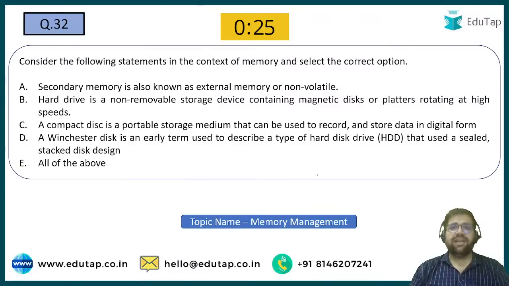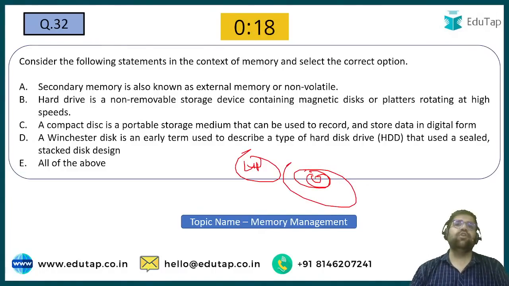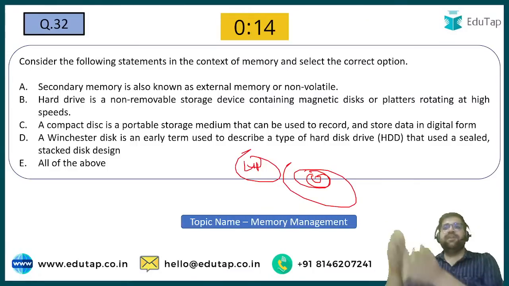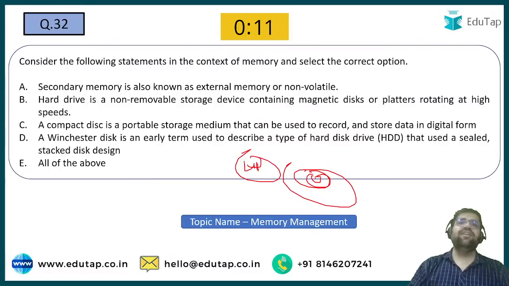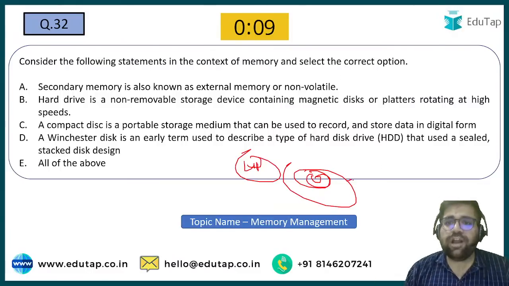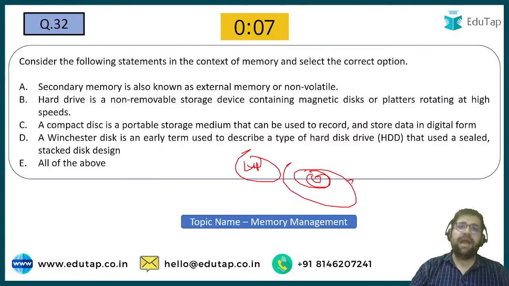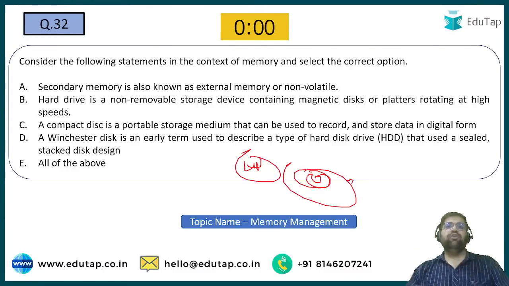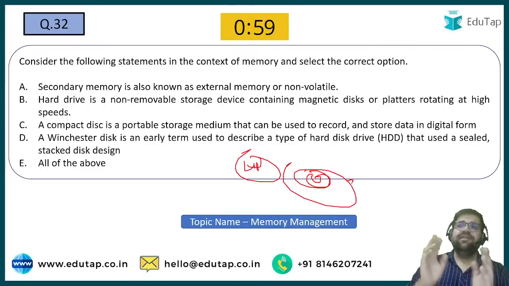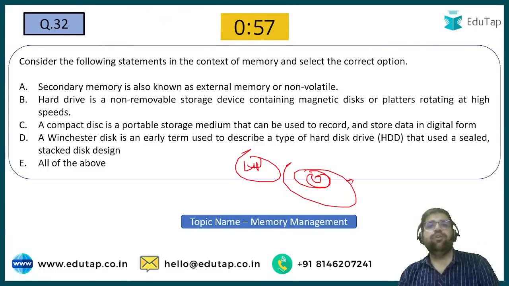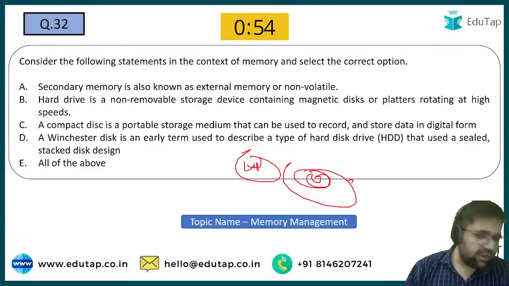If you see hard drives, if you see hard disk, definitely there are different circles which are made over there. And these circles are also called concentric circles. Concentric circles means a circle over a circle, and then another circle. These are containing different magnetic tapes. On this magnetic material you will have your different kinds of storage, but mind you, you are adding something to the computer, that is why it will be known as a secondary device. So please remember this thing.